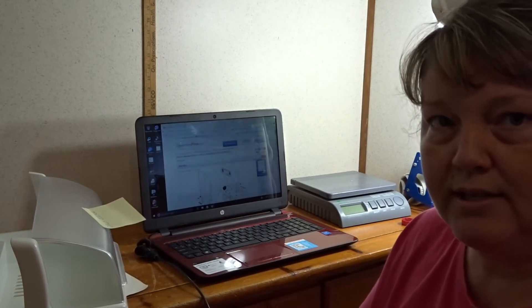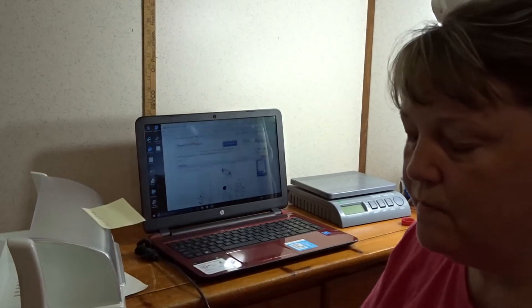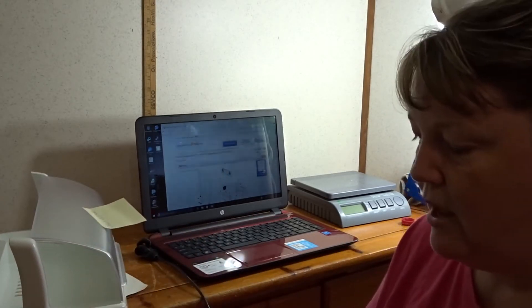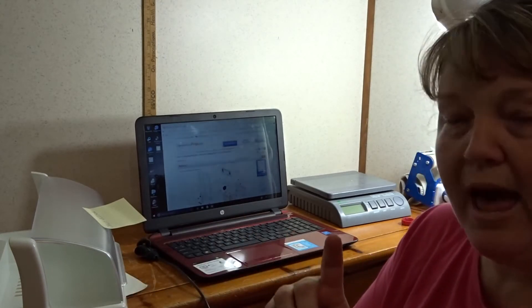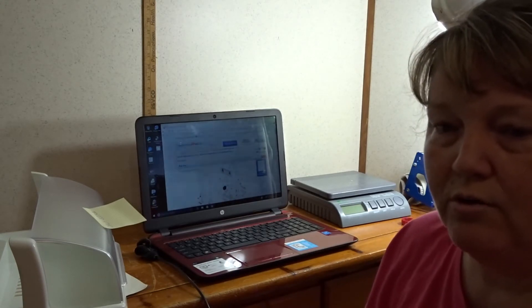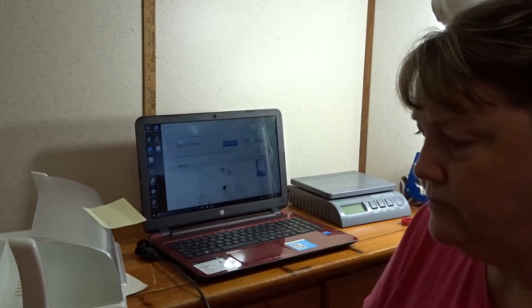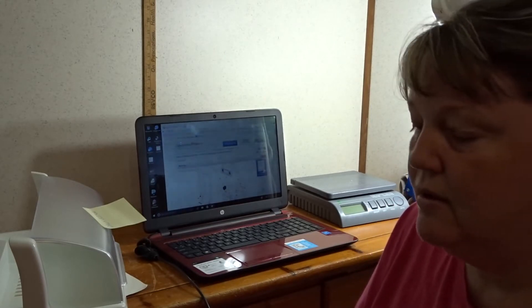I advertise on Craigslist for the plastic shelving. What we usually do is pay the person a dollar or two for each piece. You can put an ad on Craigslist and post on Facebook at least once a week saying, 'Hey, do you or anybody you know have an old refrigerator that's no longer working that you don't want the shelving out of?' Tell them you'll give them a dollar or two for the shelving — they'll take it, trust me.